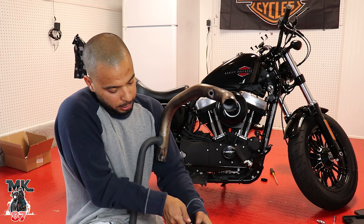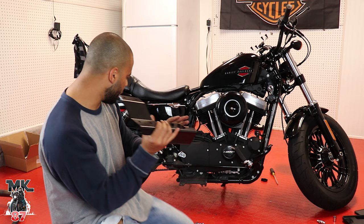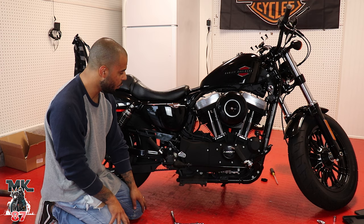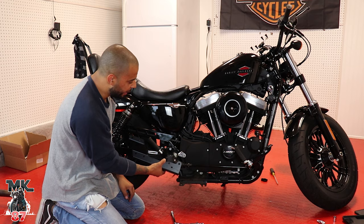All right, guys, so this is the bracket that Vance Hines sends you in order for you to install your pipes. You put them right in the bracket, and then the bracket gets installed right onto your bike. So we're gonna see exactly where it's gonna go. I think we're gonna take this part off in order to take this old piece off, and then put this right on the bike. So we're gonna go ahead and do that now.